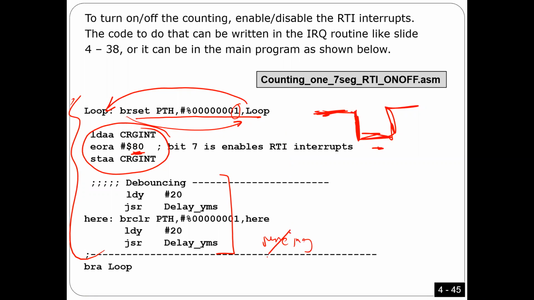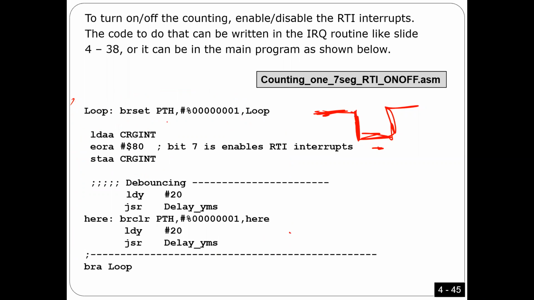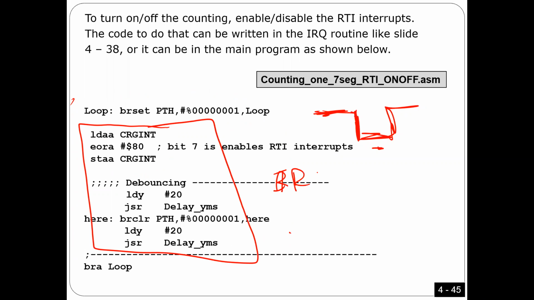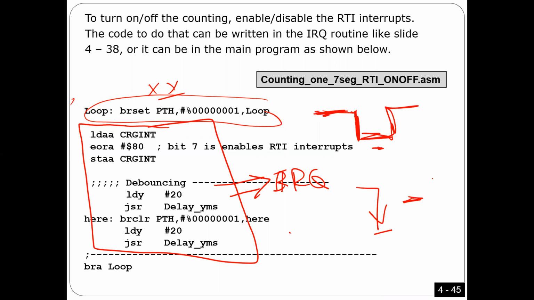Remember, I'm going to tell you something interesting now. Look here, guys. Remember, this is the exact code we put in the RTI IRQ before. But we didn't have this check in IRQ. We didn't check if you pressed or not. Why? Because this is done by the hardware. This is done automatically. I don't need to check. Once there is a falling edge on the pin, the interrupt subroutine is going to be called automatically. I don't need to check. But in the main program, it's not an interrupt, so you have to check. Any questions, guys?